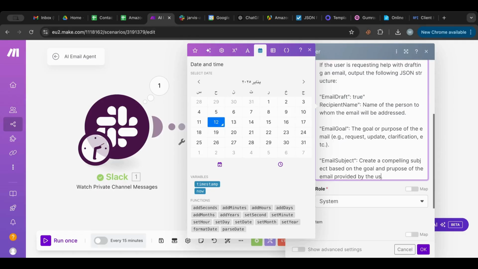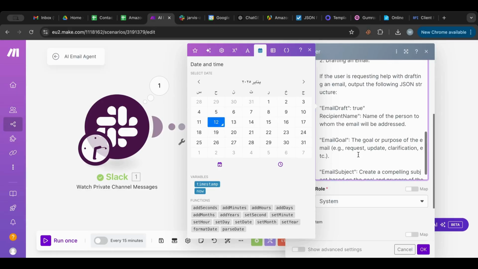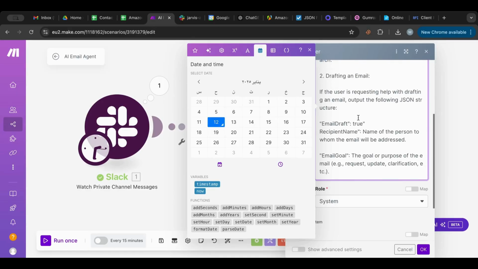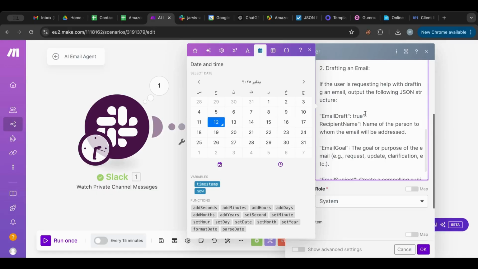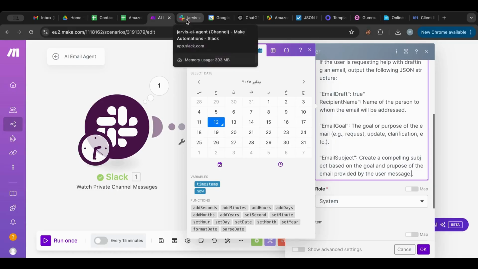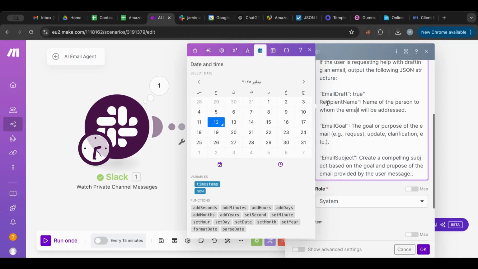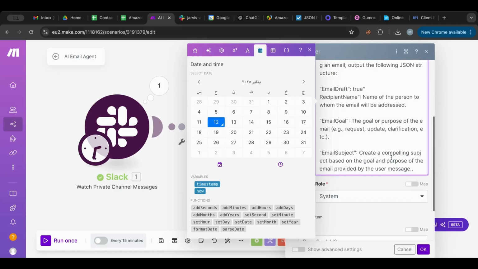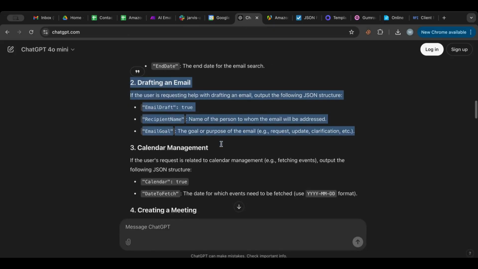Good. So email draft is true, the email goal, the subject. Do I need anything else? No, I think this is good. Some grammar things there. Okay, let me go back.